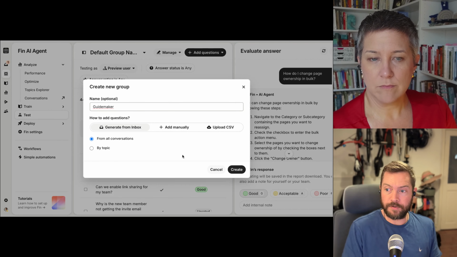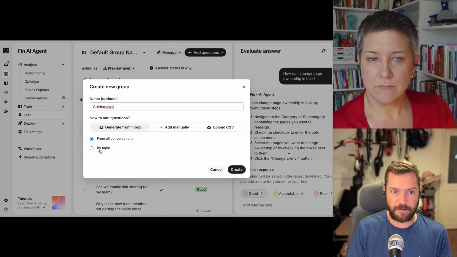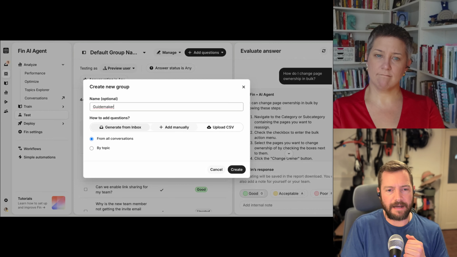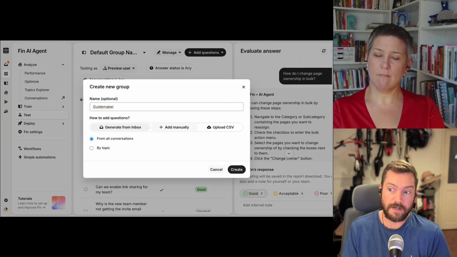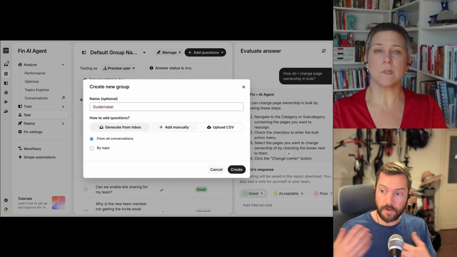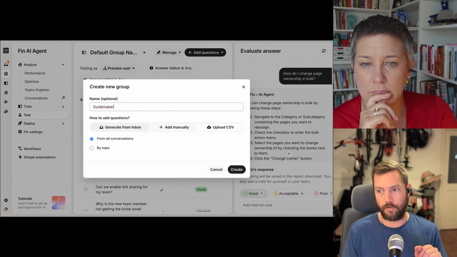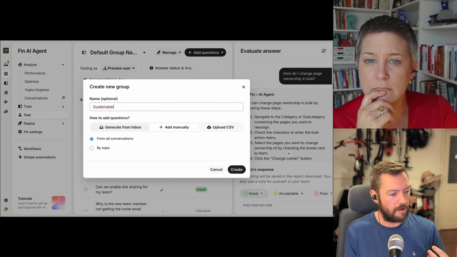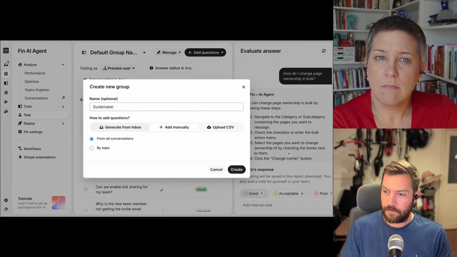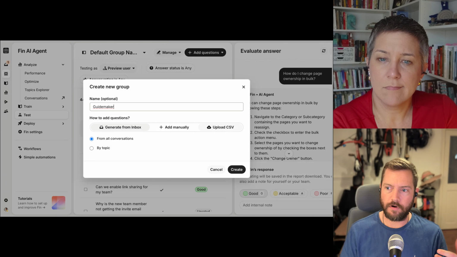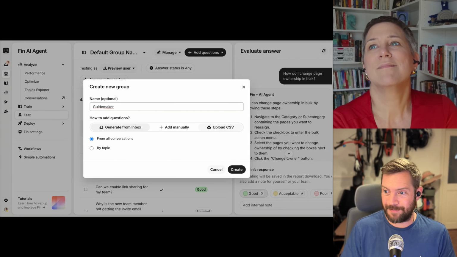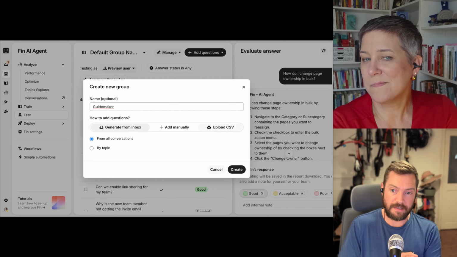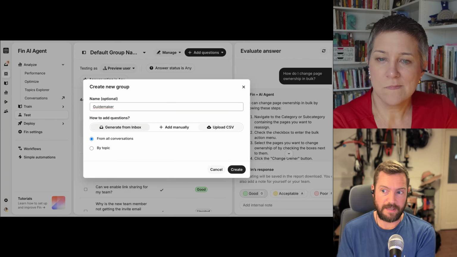And so there are options. Intercom gives you 3 sets of options here. You can generate from the inbox, being customer support conversations, or if you're maybe setting up Intercom for the first time, you don't have a lot of customer support conversations, you can add them manually, either typing them in or via CSV. CSV would be useful, for example, if you had a bunch of data somewhere that you wanted to generate conversations from, and you asked your GPT of choice to generate questions for you. That could be a good way of creating a CSV of conversations for you to then upload here.